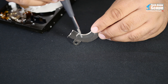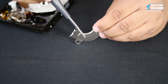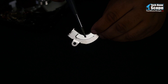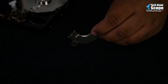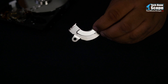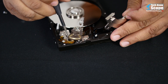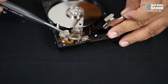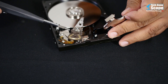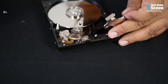This right here is a neodymium - a rare earth magnet. The magnetic tray had a strong magnet on it, but this is a super strong magnet and it was right here inside of the hard drive. Look, there's another one right there. They have magnets inside of them, so getting a magnet close to a hard drive is not going to kill it - but a lot of people think that it will for some reason.